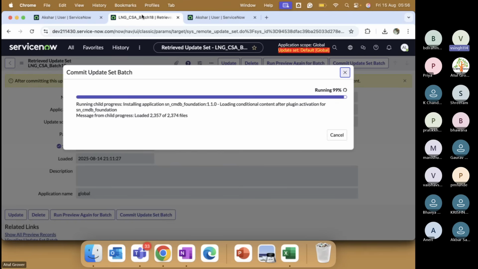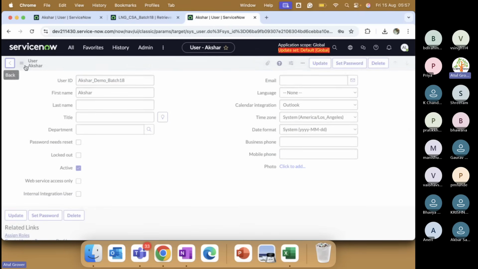But sir, why haven't we received any error when we were trying for LNG one? That is what I'm thinking. The system should give an error at least that the user ID already exists or a unique key is violated. Now let's see this particular part as well.